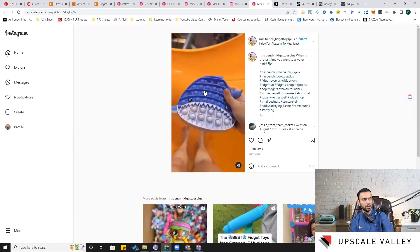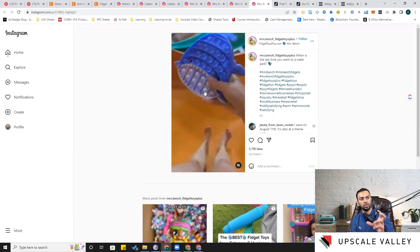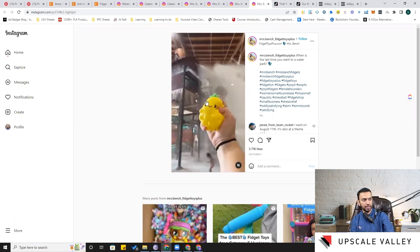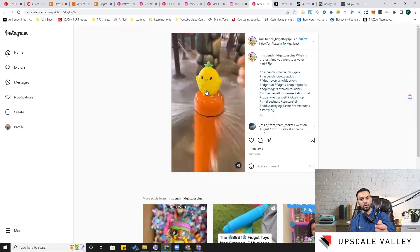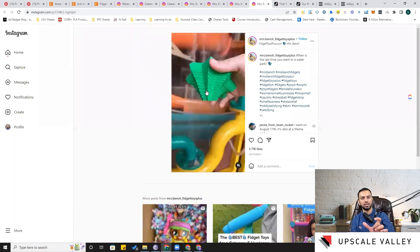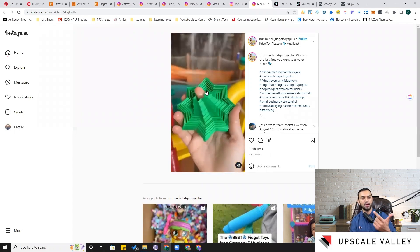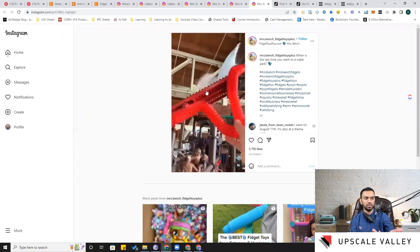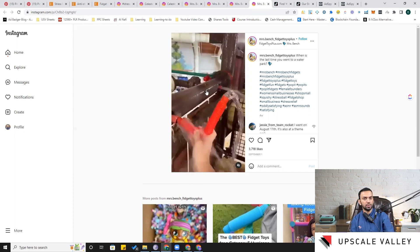This also reveals a different usage for stress balls — using squishy stress balls in a pool for babies to play with. When you squeeze it, the pop-it element bulges out and you can pop it back in. There's a feature combining stickability, popping, and squeezing, and the shape appeals to kids. That's a good product development observation.